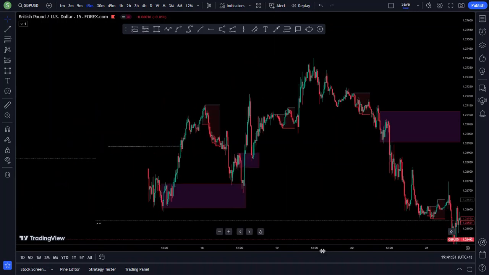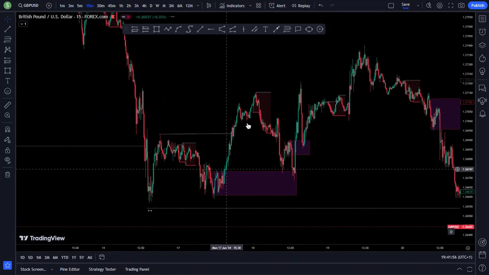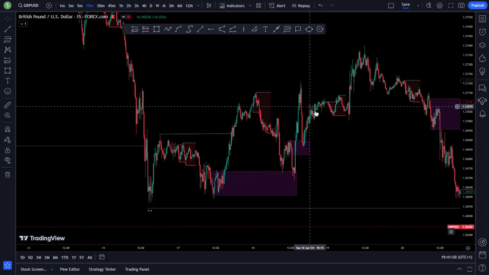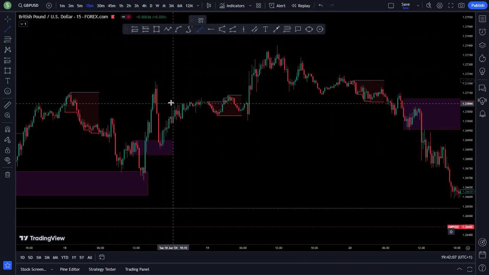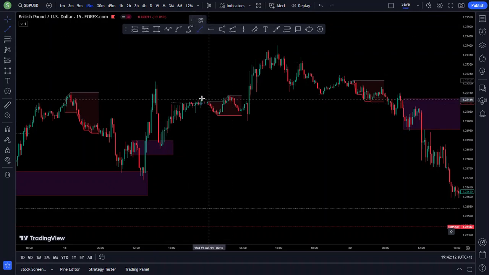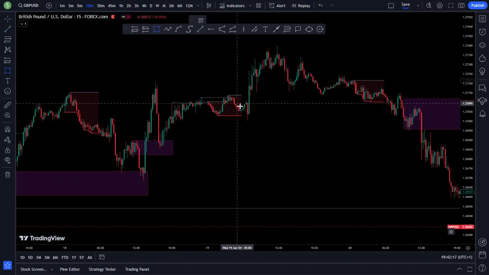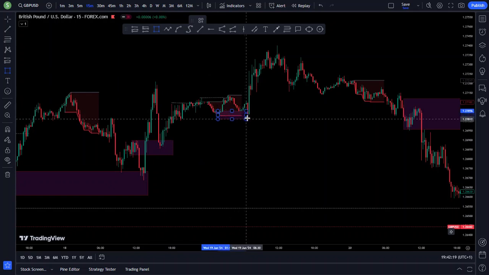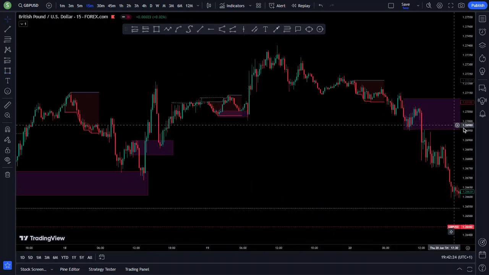I think it was from last week. So it broke this structure, this high, right? So it already tapped this zone. We have this, then this is a breaker block. So it tapped the breaker block, and as it tapped the breaker block, it has been moving upward, right? So it broke this structure, and then it also broke this next structure too. So you could have wanted to enter from this zone that is here. This is just me showing you setups that you are not even meant to take at all.